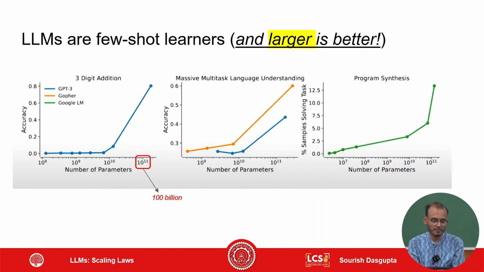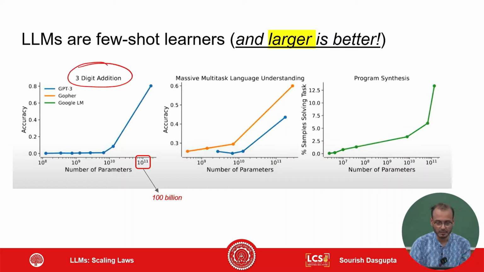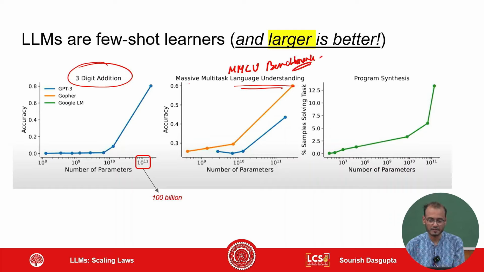So some more examples. So this is basically some examples of the arithmetic versus the language understanding. This is the MMLU benchmark. So this has a lot of different types of challenges or tasks, and all related to language understanding. And over there also, this paper looked into, at that time, one of the larger models, Gopher, and looked into GPT-3, and it tried to understand to what extent these spikes are being seen.